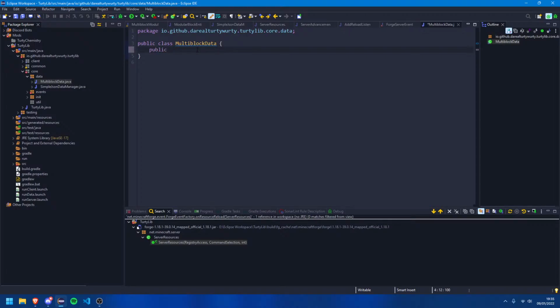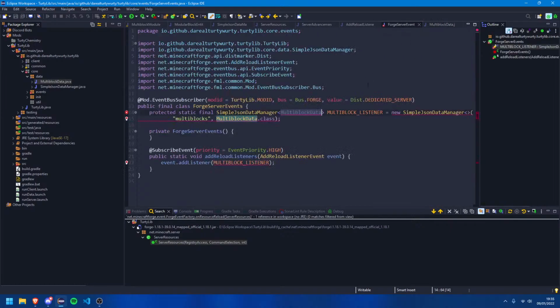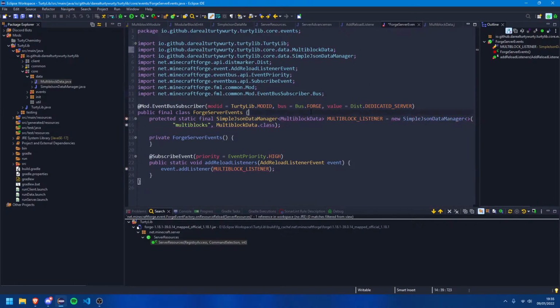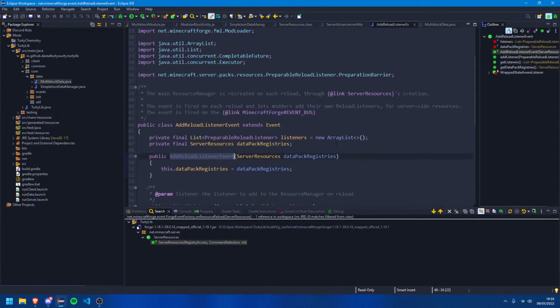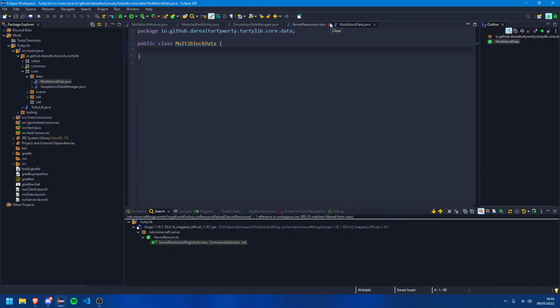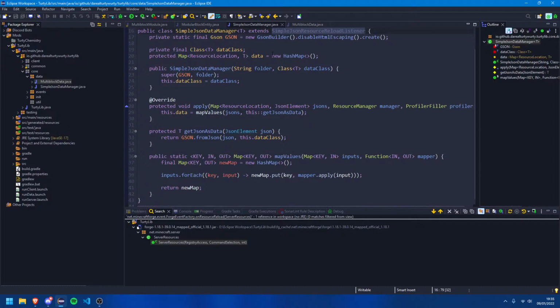Okay, and I'm going to have a public map of integer. Actually, I don't know what I want in here right now. Import that. There we go. Close that. Close that. Close that. Fantastic.